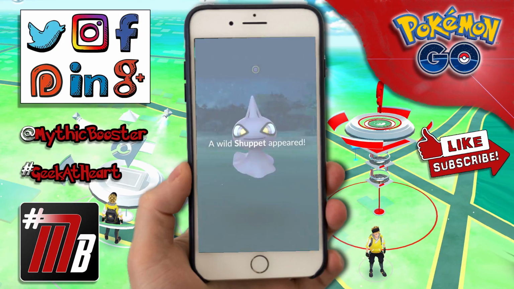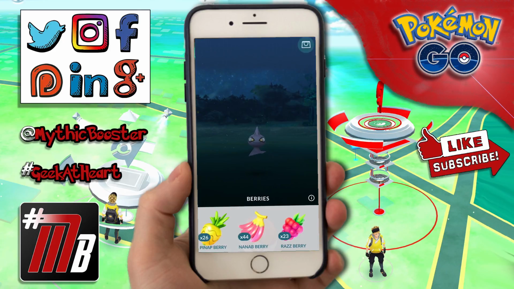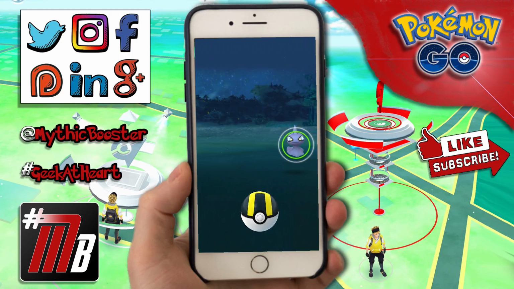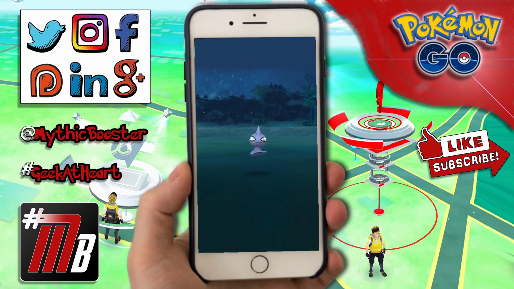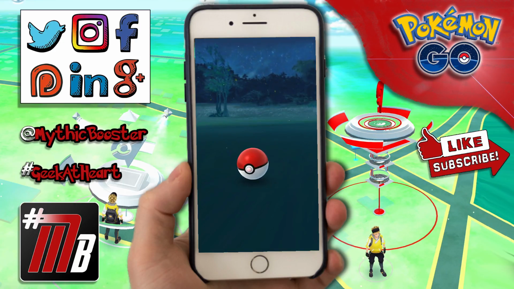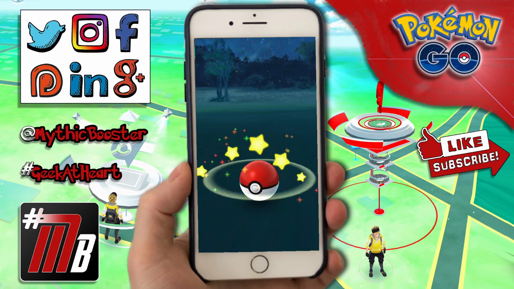Right, the final piece of the puzzle. This is Shoppet. This means we can get all our evolutions we're after. So we are going to raspberry this because we do not want to miss it. I think it may even be the biggest one we've got so far as well. If I throw my Ultra Ball the right way. Okay, it knows, doesn't it? It knows it's the last one. 1, 2, 3. Sweet. There we go.